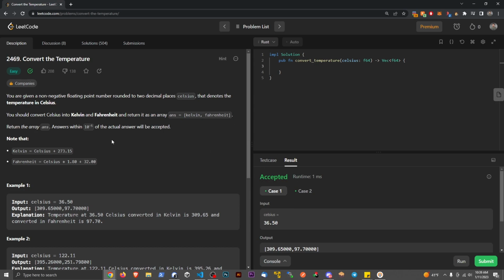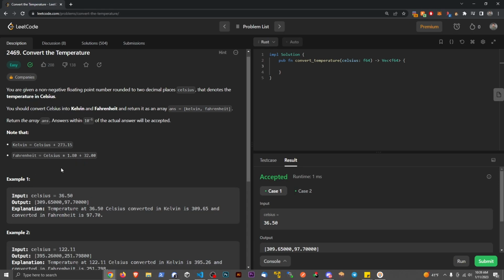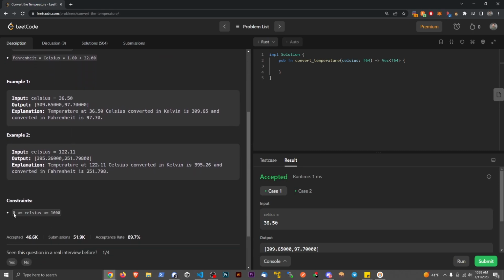But anyways, given a Celsius, we need to return a Kelvin and a Fahrenheit. The only constraint is that it's a positive number, so we're not dealing with any negative numbers, anything below 0. Of course, you guys know it probably quite often dips into the negatives in Celsius, depending on where you're at. However, sometimes the problems you're given come from the higher ups, and you just have to do it. Let's pretend we're dealing with maybe some type of probe in a desert, and we want to save space, because that's a real thing when you're dealing with signed and unsigned numbers. But anyways, I'm rambling a little bit here.